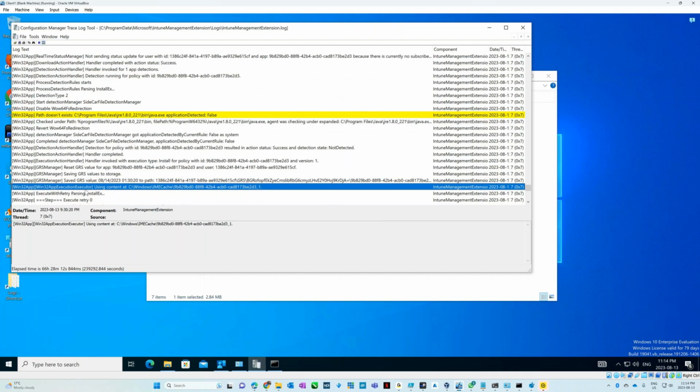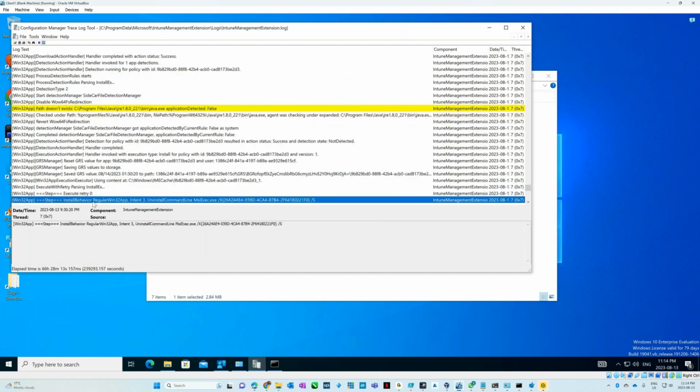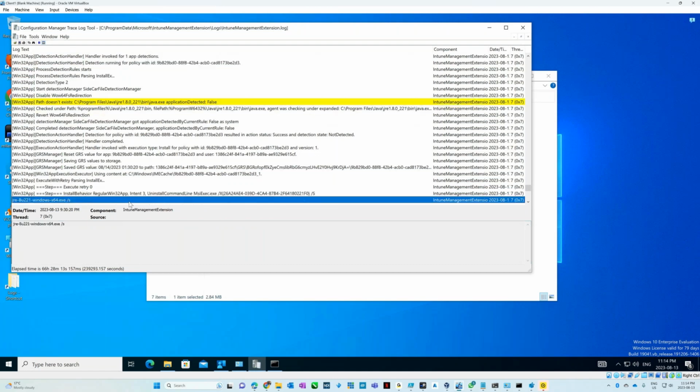Let's see. So install behavior and uninstall behavior. It has install behavior regular Win32 app, and uninstall command line msiexec. This is the command line you had given in the uninstallation. And this was the command line, the file name.exe, then /s for the installation of Java.